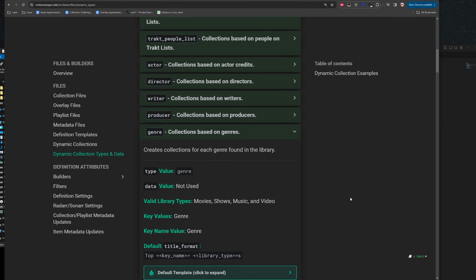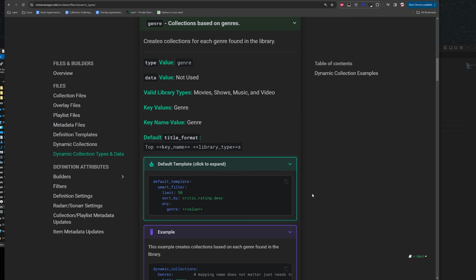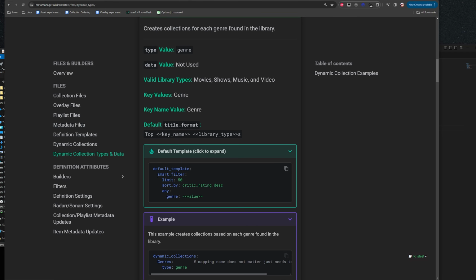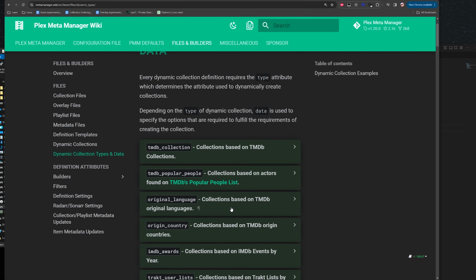If we look at genre, for example, there's a fiery icon thing called default template. If we click it, we can see it's using essentially a smart Plex builder as its template. All these templates utilize some kind of builder. Remember, for collections, overlays, playlist files, any sort of thing that Plex Meta Manager utilizes, builders are a requirement. It's the thing that sources your data.